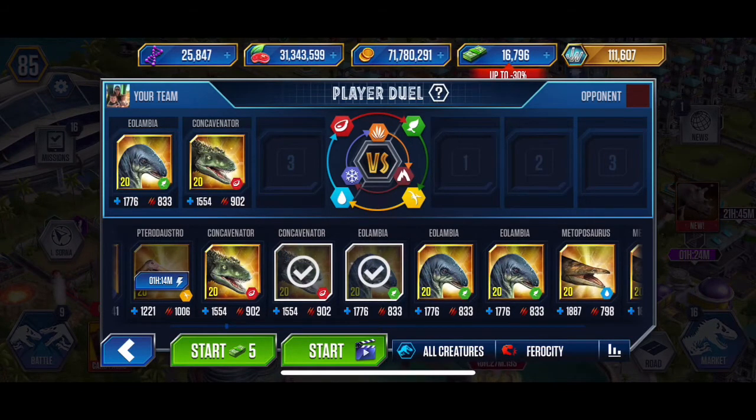And it's really in those creatures that you get these oddball scenarios where all of a sudden one has jumped out in front of the other, where when you look at this ranking here, they all are associated with the concavenator being higher than the Alumbia. So for whatever reason, it is what it is.